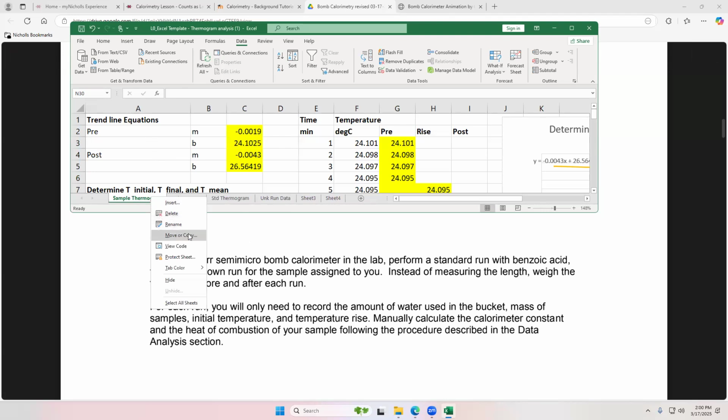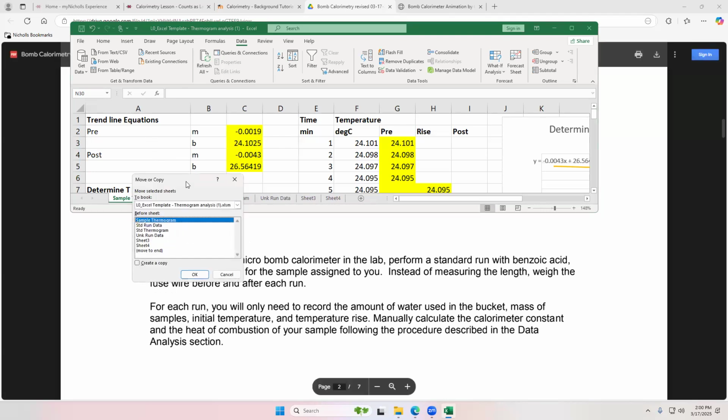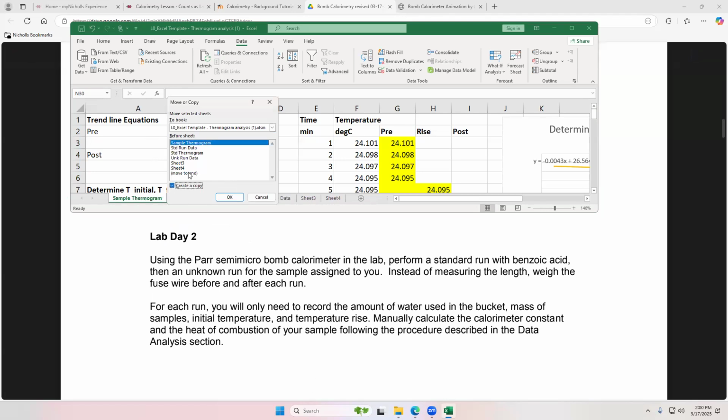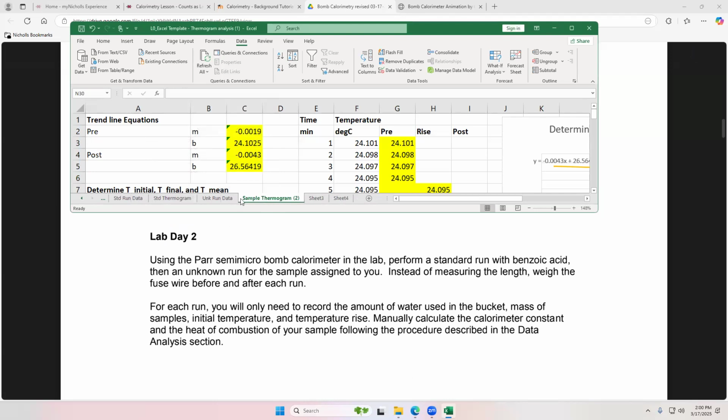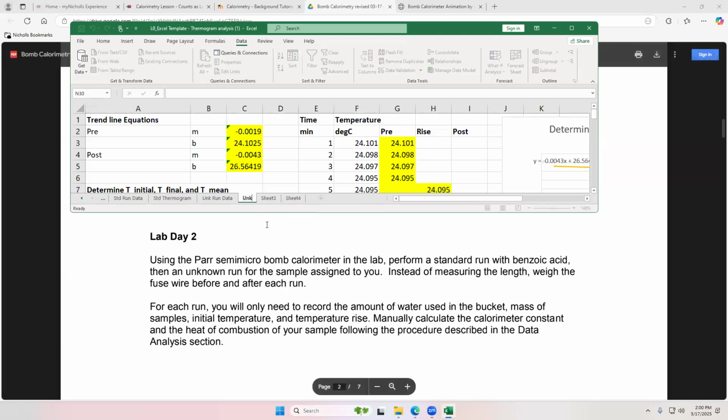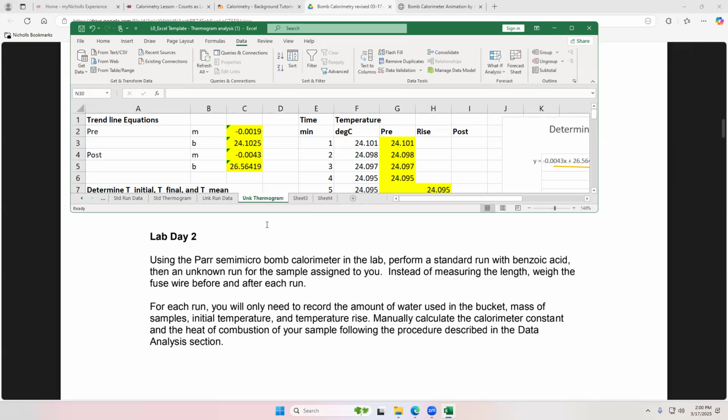Right click, move or copy, create a copy, put the copy after the unknown run data. And here I have sample thermogram (2), right after the unknown run data. I'm going to rename it, right click, rename, unknown thermogram.